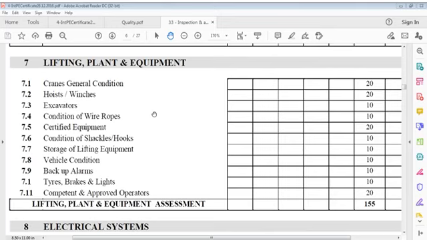Cranes general condition 20, total is 155. Hoist winches 20, excavators 10, condition of wire ropes 10, certified equipment 20, condition of shackles, hooks 10, storage.